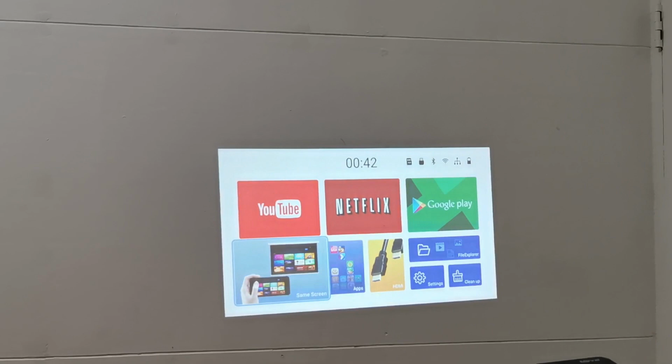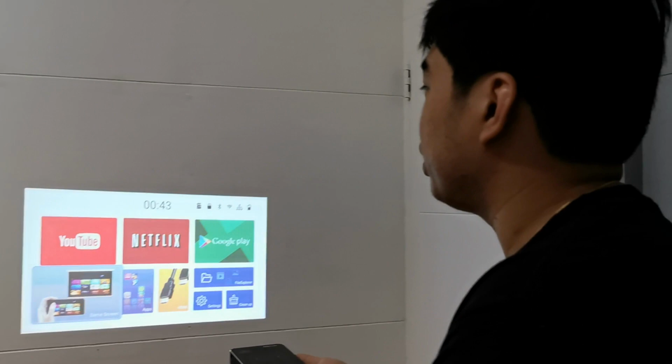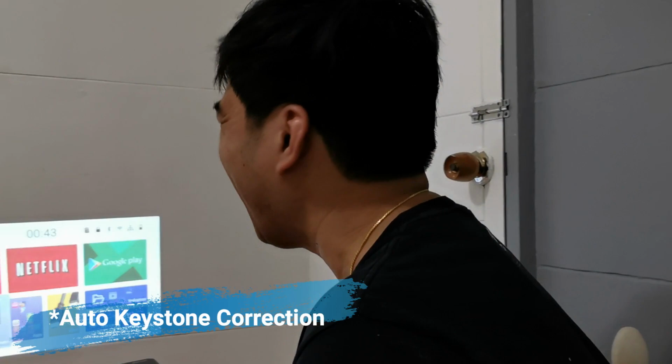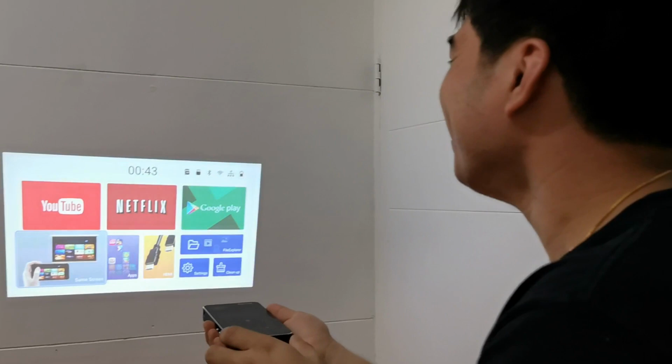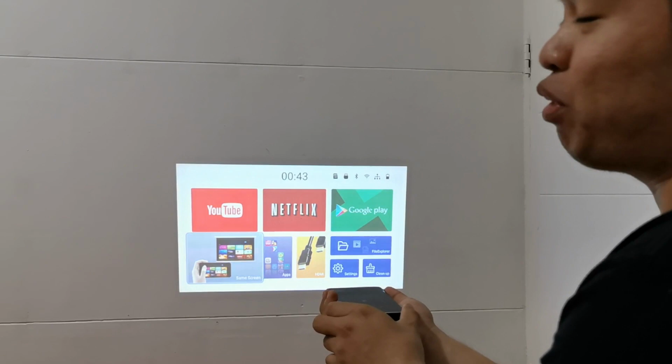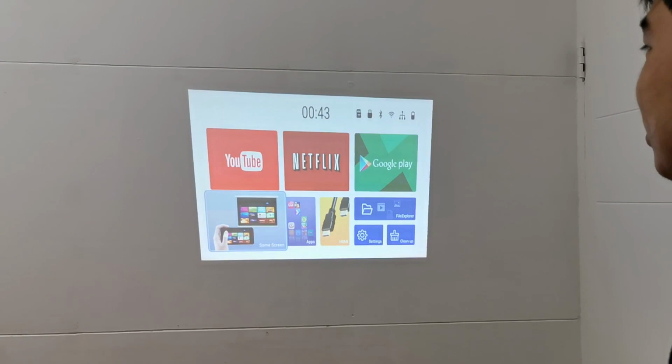One of the amazing features of this pocket projector is called self-orientation. If I elevate the forward part, it does the self-orientating. Go. See? Whoa!